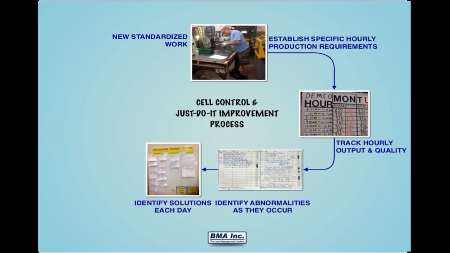Now, there are some things which are fairly straightforward and are problems that can be solved right there in the cell. And we call those just-do-its. These are small problem-solving issues that can be done by the operator either there and then, or maybe at the back end of the day, or maybe they'll schedule a time tomorrow or next week to work on these things that will solve the problems, and they can be done by the operators and the cell leads themselves.